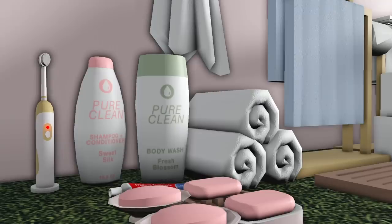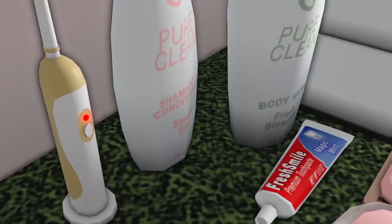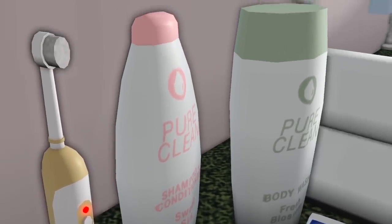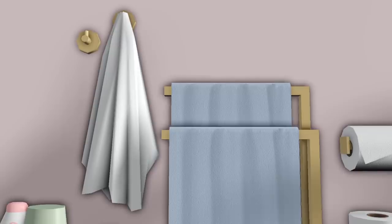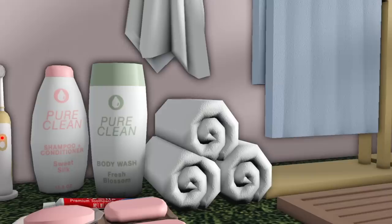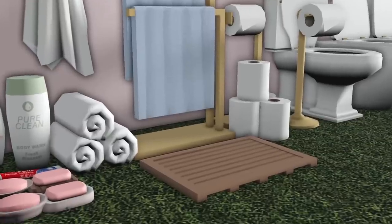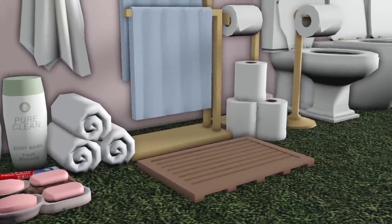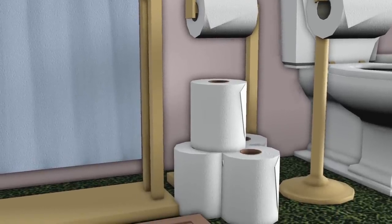This update is basically a bathroom update. As you can see, we have some new clutter items to make your bathrooms look more detailed. There is a shampoo and conditioner bottle as well as a body wash bottle. We even have an electric toothbrush now, and you can't forget the toothpaste. Why didn't we have these in Bloxburg before? There are also four new soap dishes, and we even have some new towels. We have a modern towel rack, some roll towels which you can stack, and a hanging towel — you can also get the hook separately. This is a wooden bath mat!